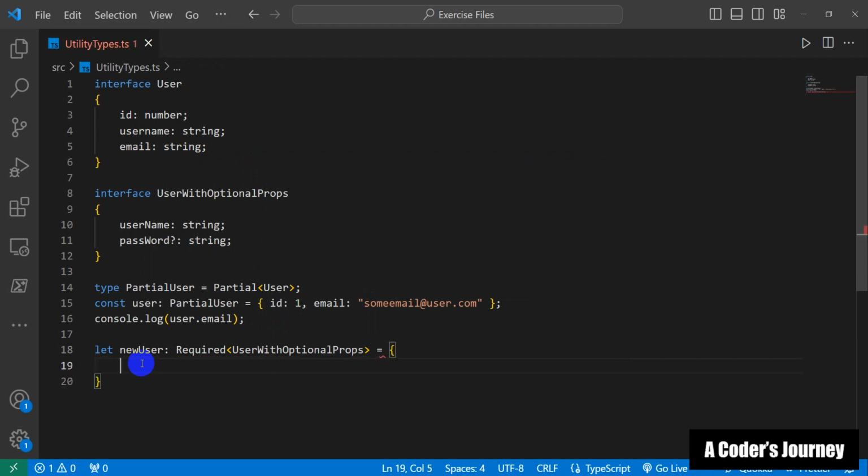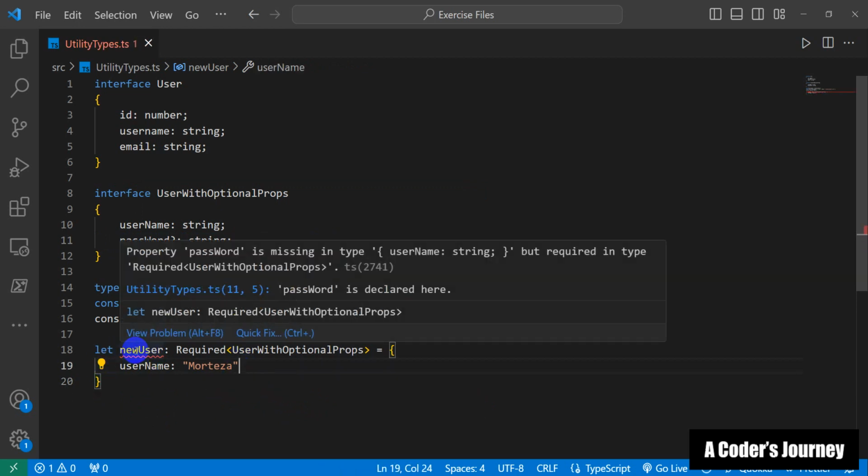And then if I do not set a value for, for example, username, let me go on and say, for example, username is my own name, and then password is something, right? So here, password is optional. So what about if I get rid of this? Let me do it one more time. Here, newUser is complaining.